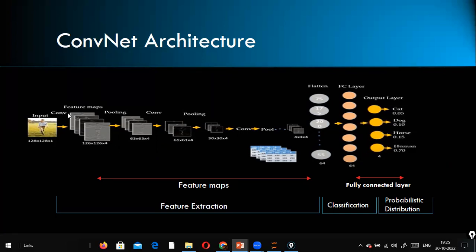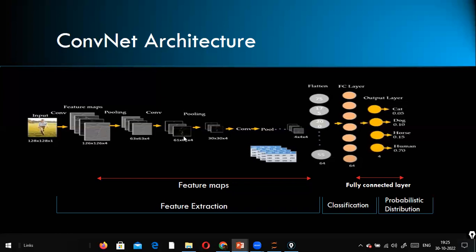In the convolutional layer, we have something called a filter. The filter, or kernel, will be applied on top of your input image. The filter plays the crucial role in extracting the key features. Initially it extracts the edges, lines, and it learns the pattern. In the first layer, the network tries to learn patterns and edges.